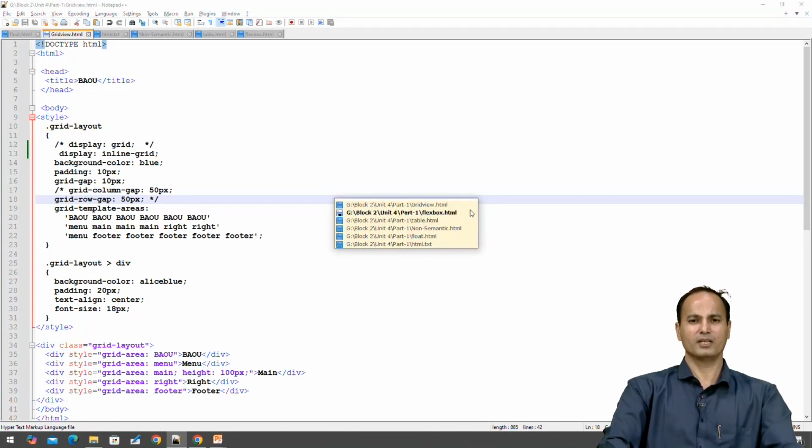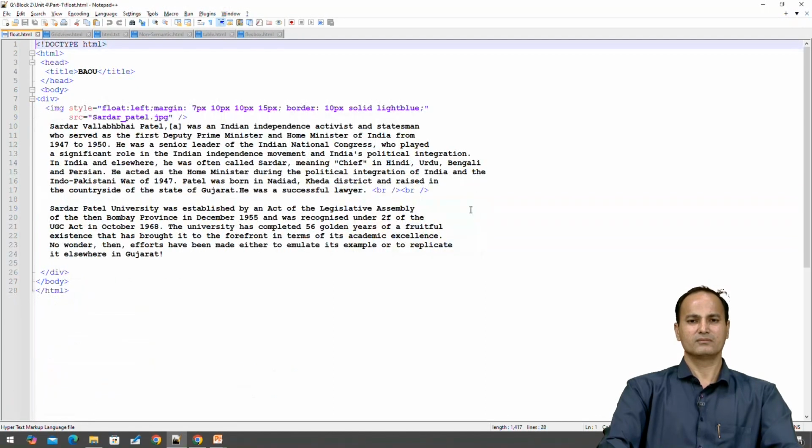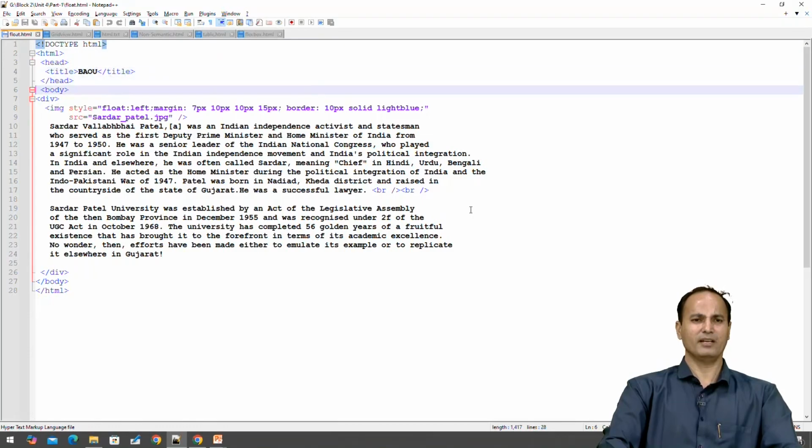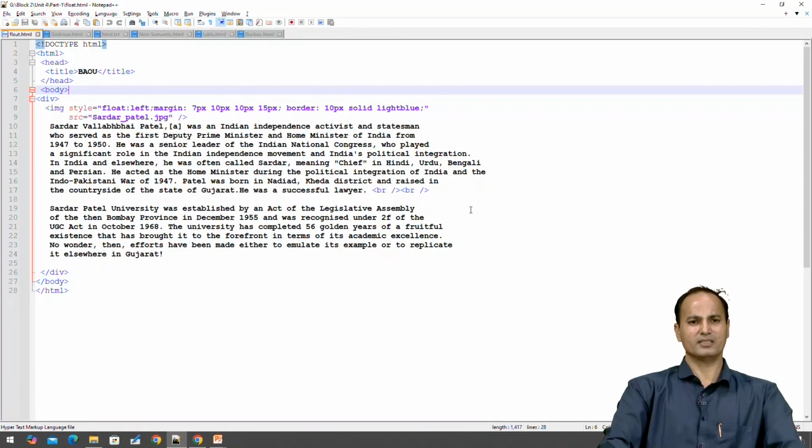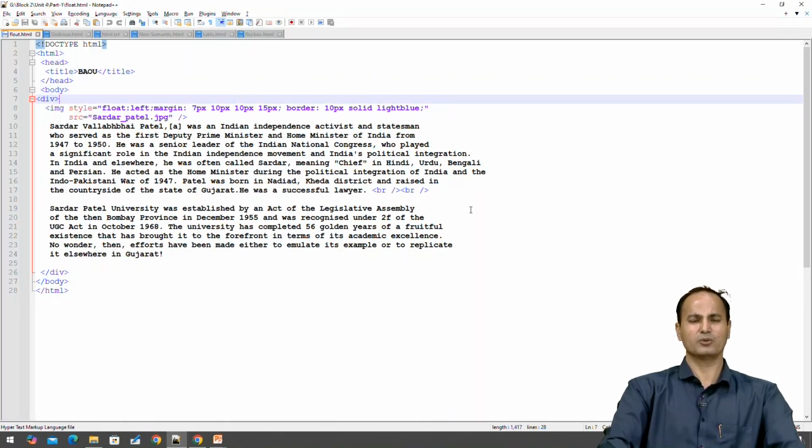CSS float property. Here we have one image, and we have styled it to float left with a margin. We are floating it to the left, and then we have set various properties in terms of margin values and border values, solid and light blue.